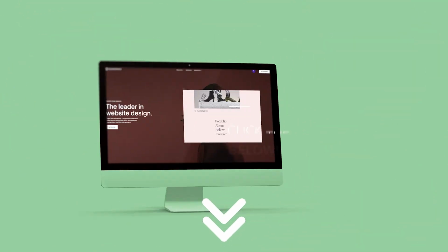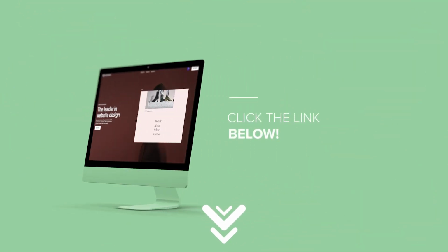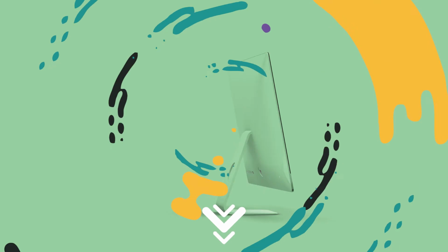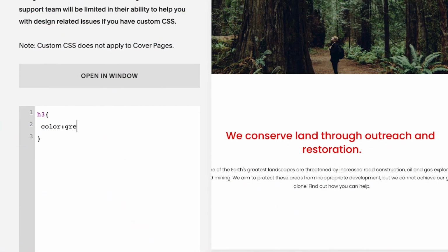For more, click the link below to find a helpful resource that defines properties and values that you can use as a reference. Sometimes when you type in a value, nothing may change. This is mainly because of the order in which things are being read via the code on your site. To fix this problem, just type in exclamation point and then the word important at the end of your value before the semicolon.